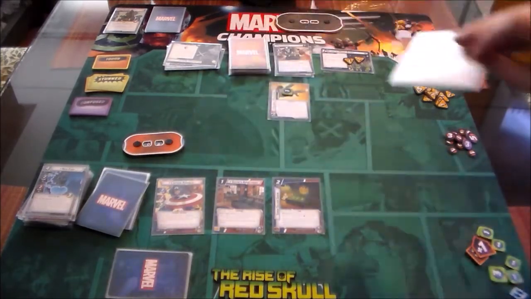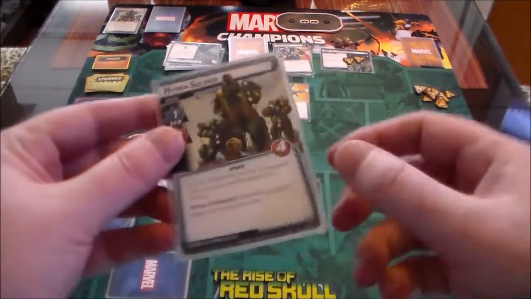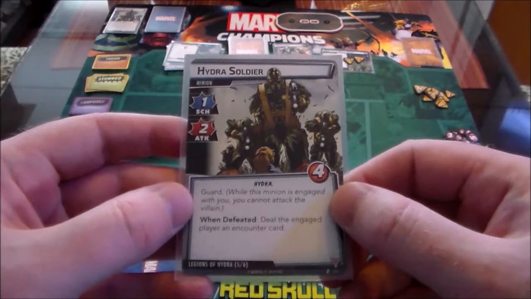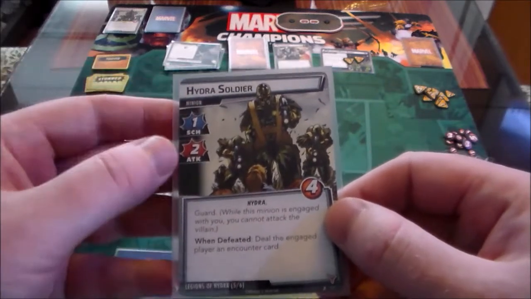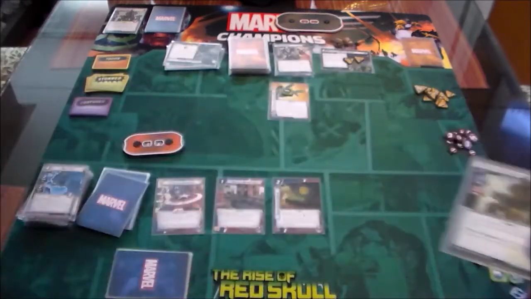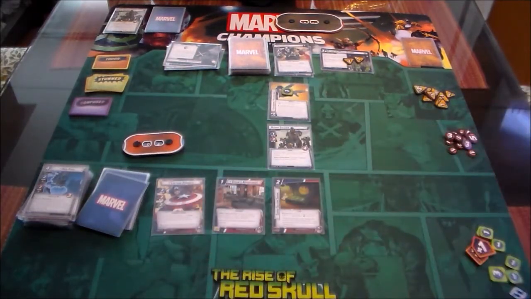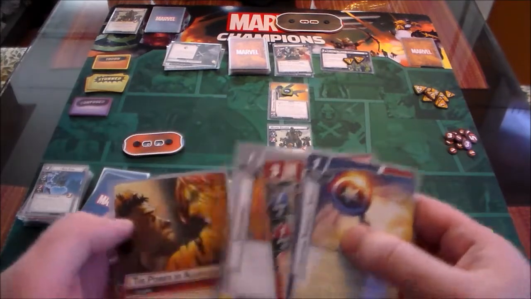Encounter card, please be gentle. Hydra Soldier with guard. When this minion is engaged with you, 1 scheme to attack, 4 health. Okay. Well, this is fairly simple.